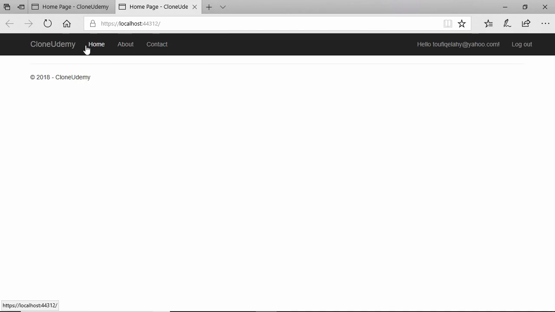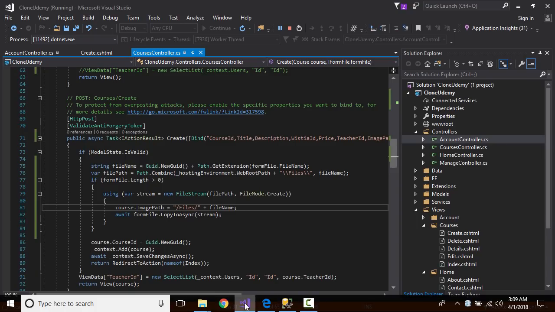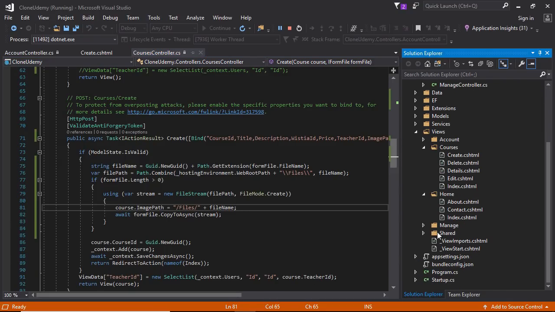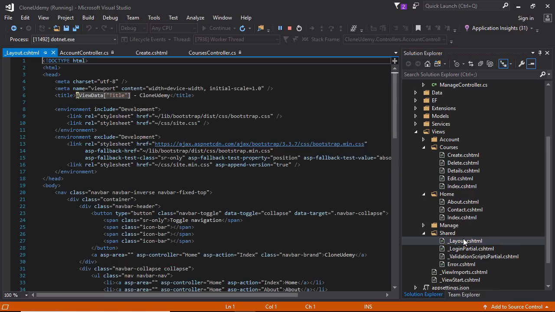Let's make a few changes in our layout master page file so that we can easily interact with our website. Let's go to Shared and click Layout. Scrolling down.